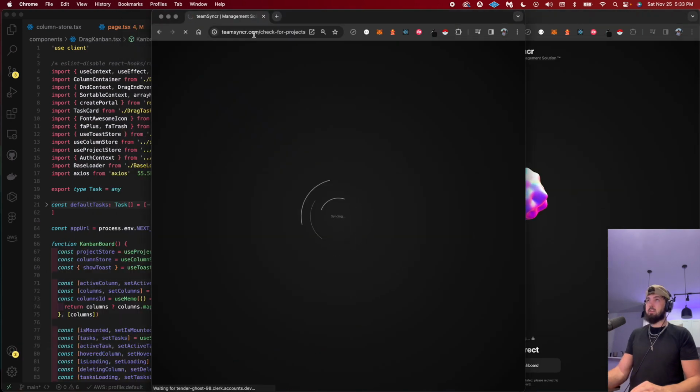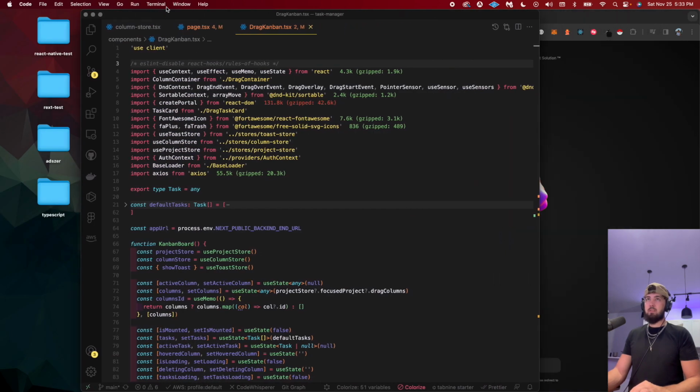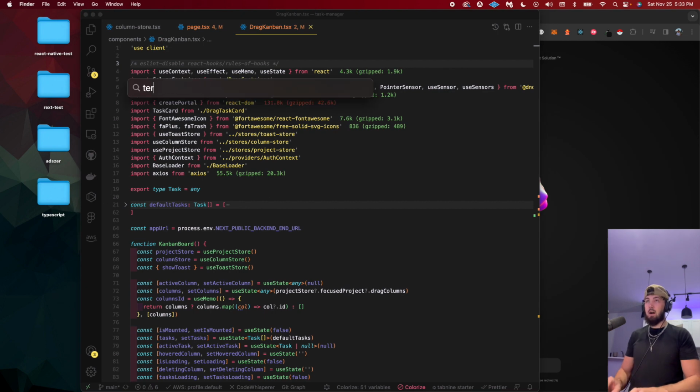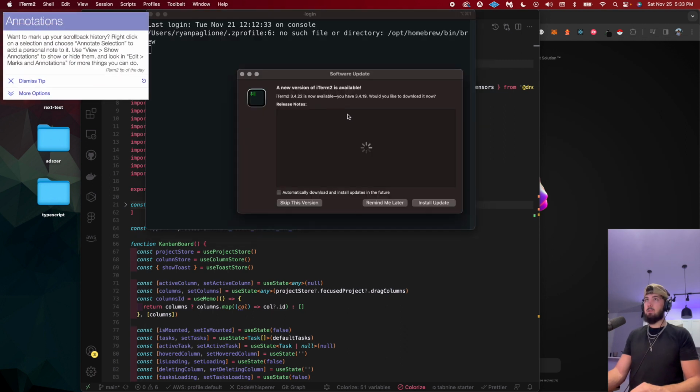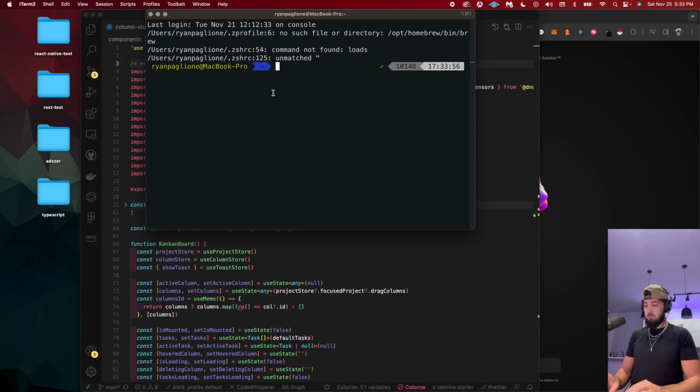So unfortunate to see this right now, the team syncer issue, but perhaps it's for the best, and then cool. So I'm going to go to iTerm or terminal, one of the two. Dismiss tip, and let's see where we're at.